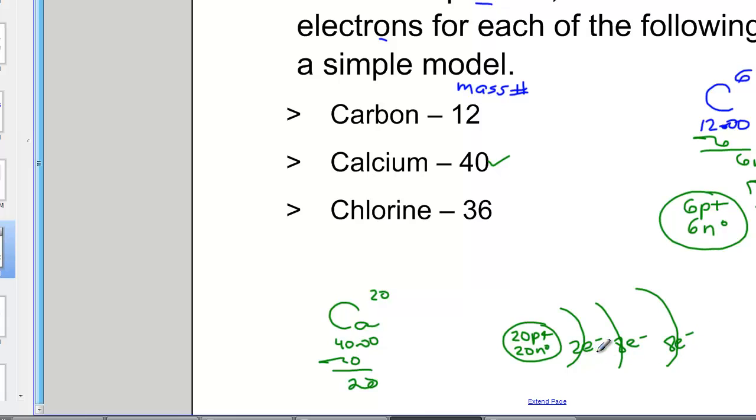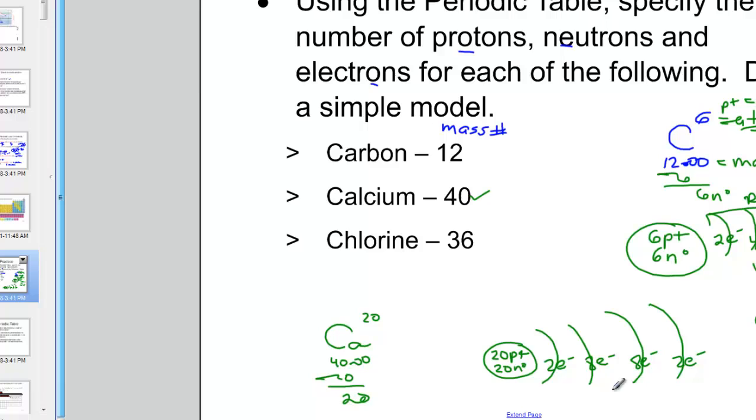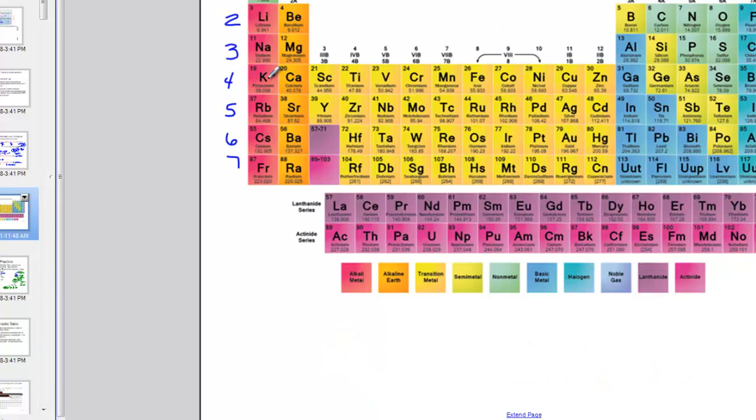See where we're at so far? We have 10, plus 8 more is 18. We need 20 to balance that proton charge. That leaves me a remainder of 2 to get the 20 electrons we needed to balance protons. So again, using your periodic table skills, calcium was row 4, 4 shells. Group 2, 2 electrons in the outermost shell, and that would add up to 18 by the time we went 2, 8 more in the second energy level, 8 more in the third energy level, 2 more, and we've arrived at calcium.